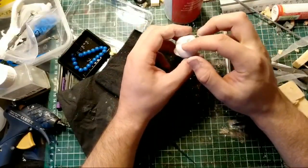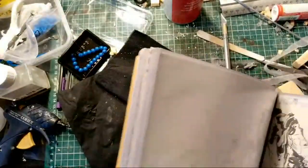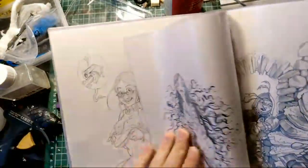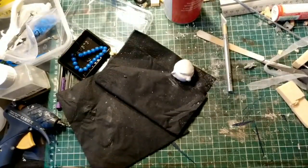But mostly, I don't have the reference. It's back there, but it's closed. But you know, I drew them very, let's see. Wait, I'm going to find it. From the side, I've drawn them a lot, so I know them. I've got a drawing from the side somewhere, I guess.